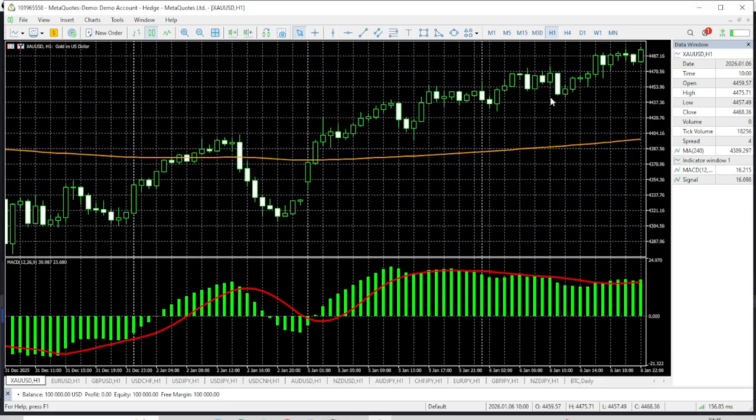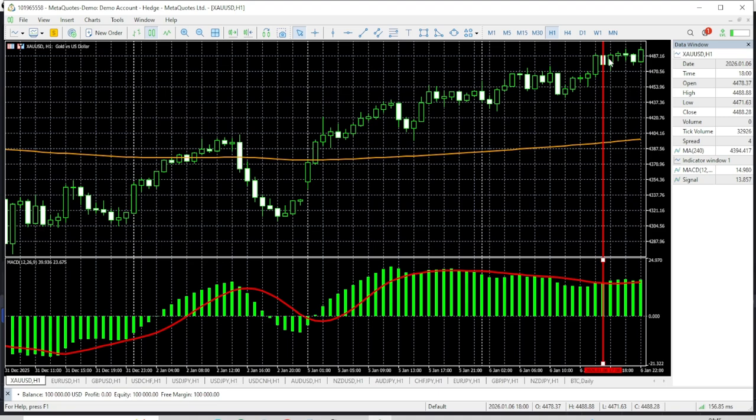We exit the market, and then the market continued to pull back here. So you see, at this point, the MACD is giving us a pullback, but the candlesticks are still forming. They are going up. They are forming higher highs. So we consider that a pullback. So at this point, we had an opportunity to buy again. So we buy the high of this candlestick.